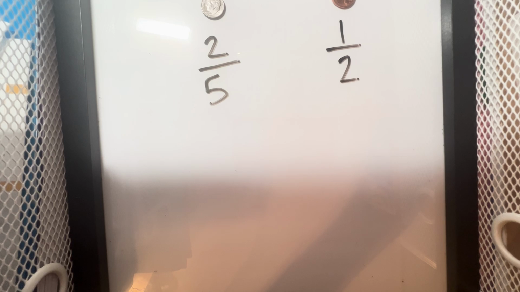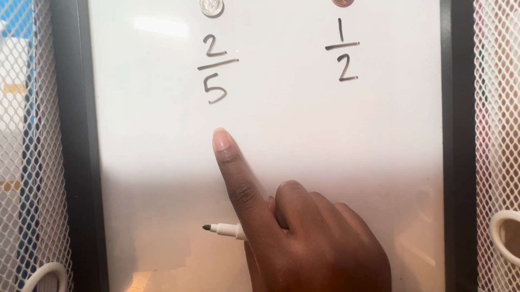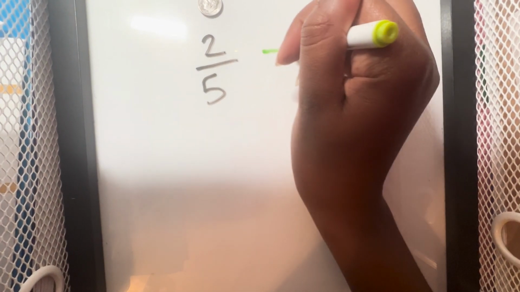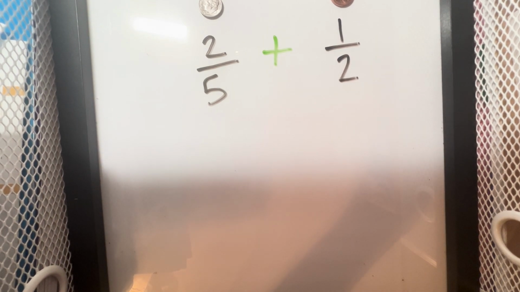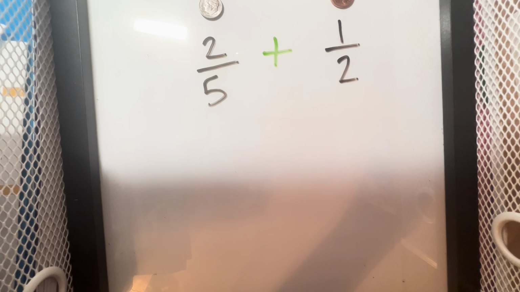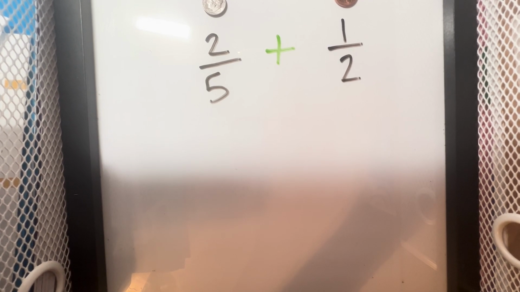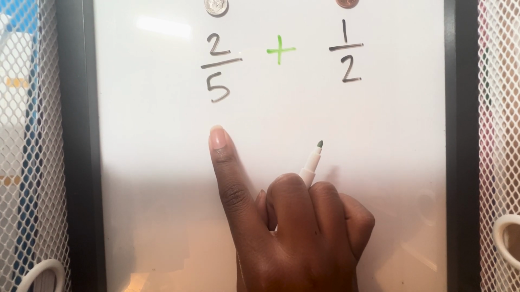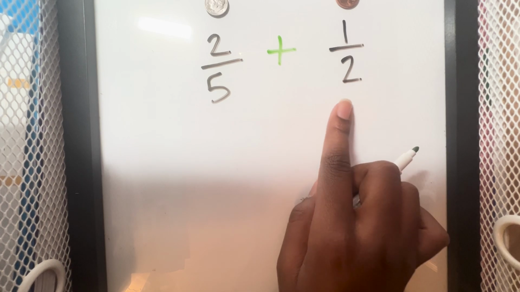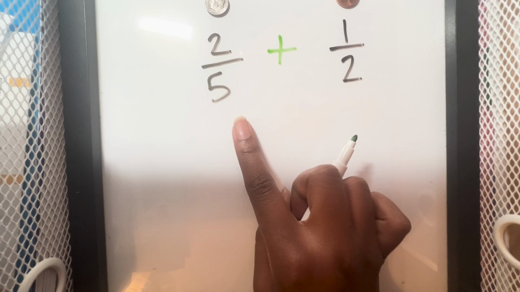So let's compare the length of our dime and our penny now. So we have 2/5, and then we're going to do addition in this problem. So 2/5 plus 1/2. And to solve this problem, we are going to be using addition. And in order to do this, we have to make both of our denominators the same. So the first thing that we need to figure out is what number can we multiply on both sides to make our bottom numbers the same. Well, one easy solution that we can do is just multiply both sides by the number in our denominator.